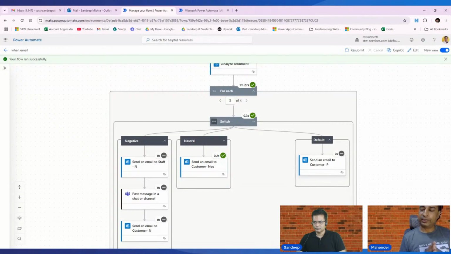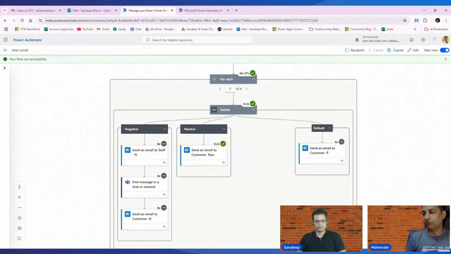For example, post deployment of the project, we want to keep a history of those communications, and we keep the response we got from the customer so that it can be used for training purposes later when new people join, so we can showcase all those scenarios. So we can also use a different connector here to pass the data collected by this AI model to Dataverse or any other database, Microsoft or non-Microsoft.